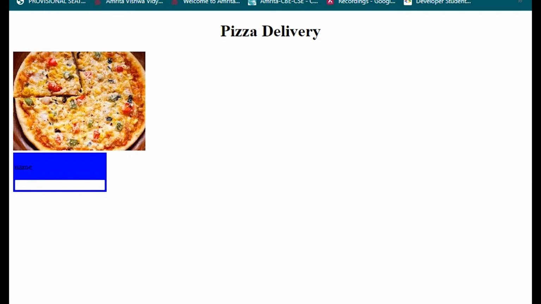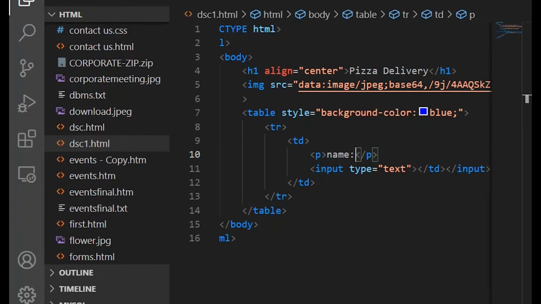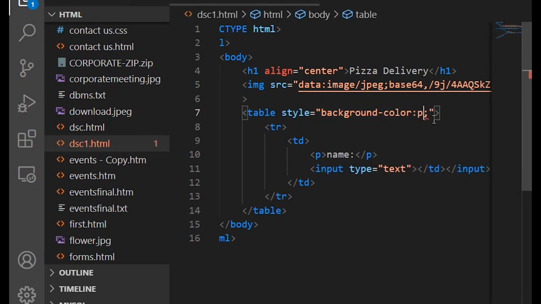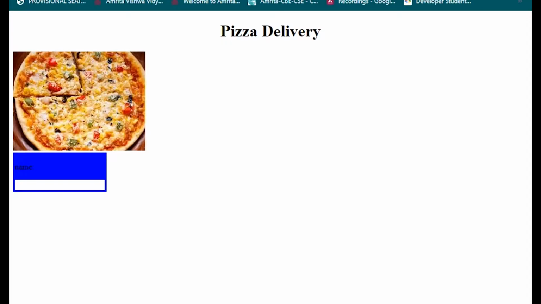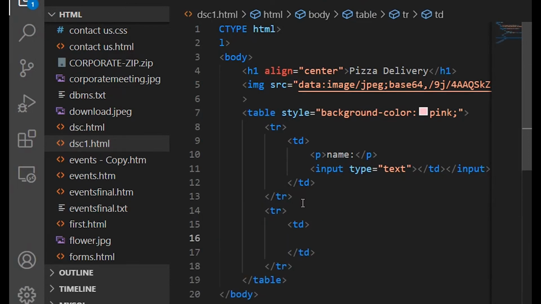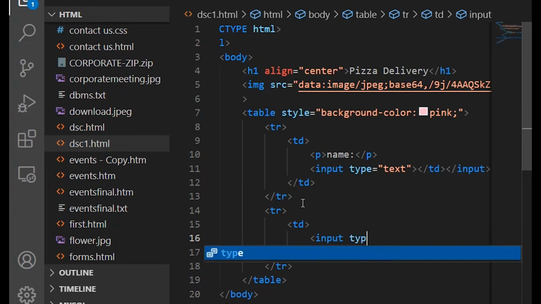Okay, I'll change the color. Okay, now I guess you can see it. And after that, we'll include radio buttons. For that, it would be input type, the same thing, but the type would be radio.